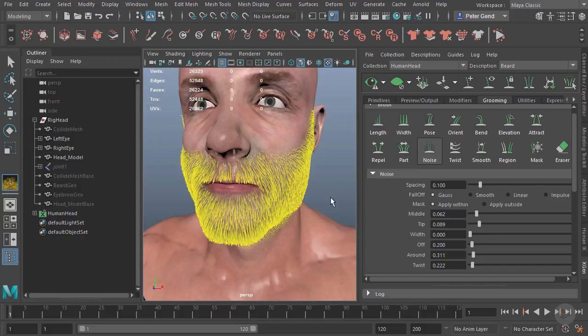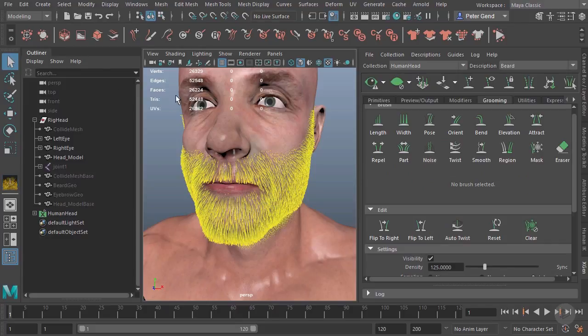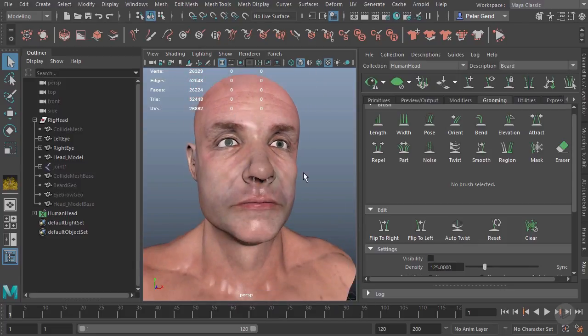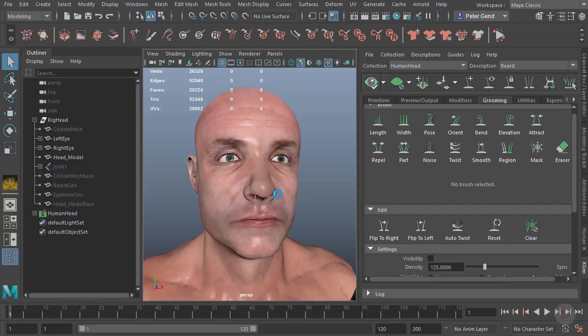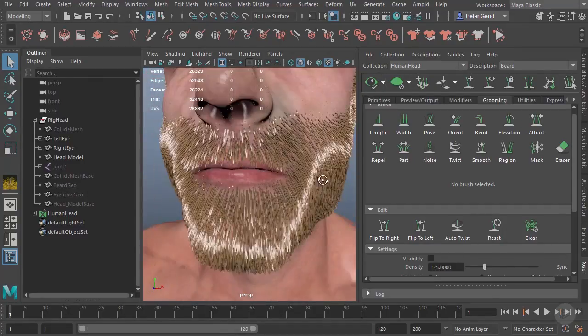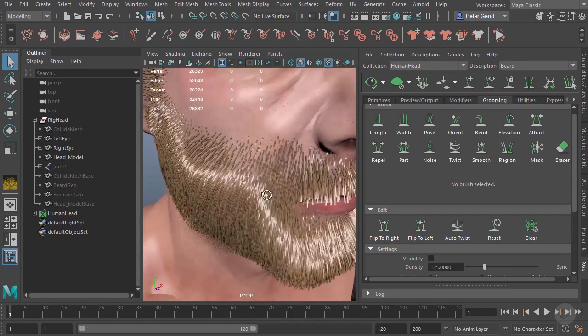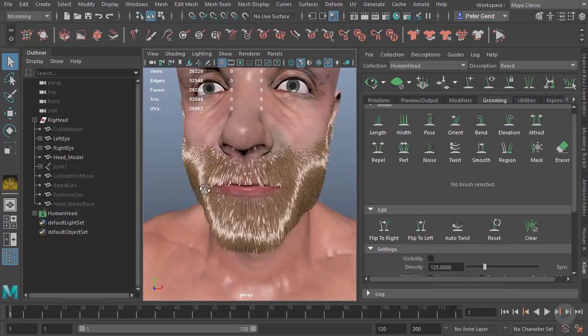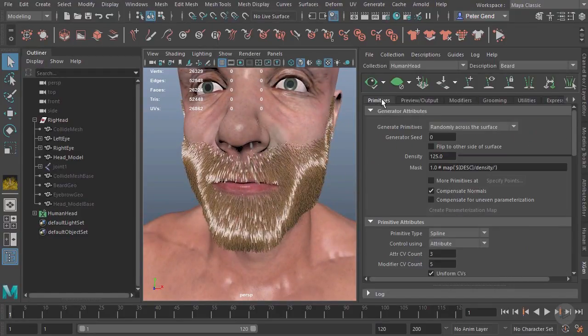So my next step is to probably leave working with these groom splines and take a look at what the actual geometry will look like. So what I'm going to do is actually come down here and turn off the visibility on my splines. And instead, I'm going to come up here and turn on this eyeball to actually see the hairs. And we could see that, well, they look like something. They look like cylinders. They don't quite look like hairs, or at least not the type of hairs that I want. So we need to go over here to the Primitives tab and begin adjusting them.